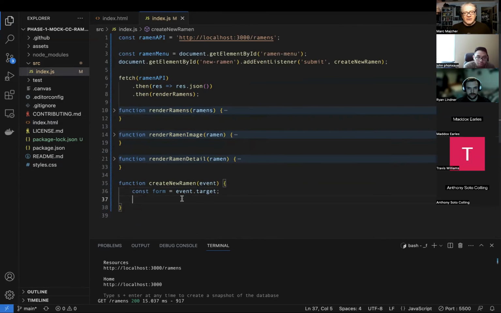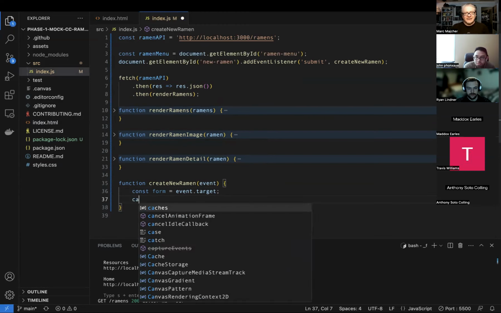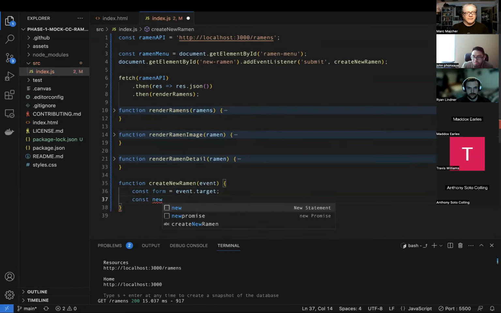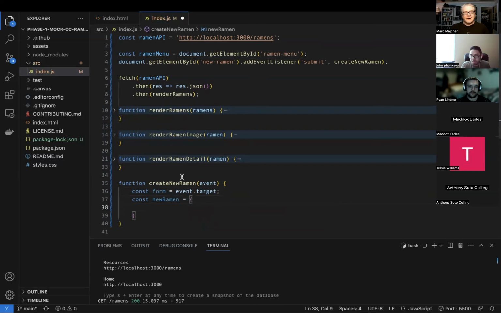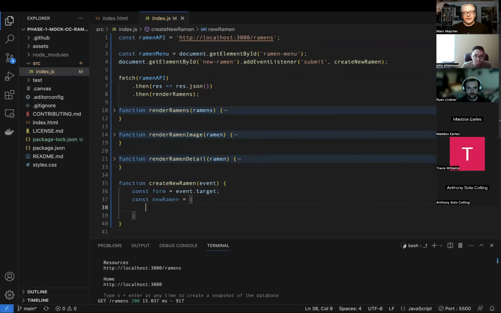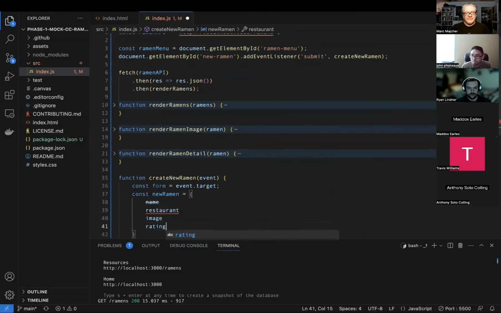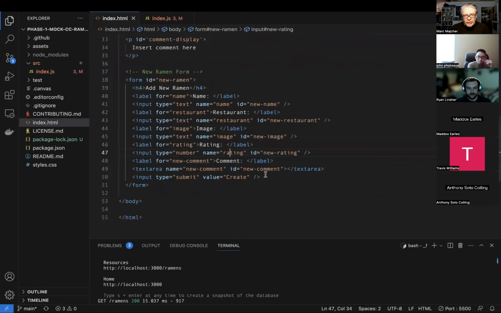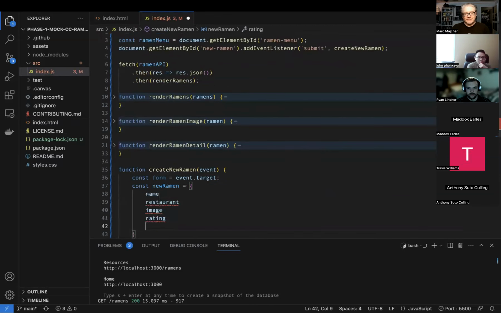Sweet. So let's go ahead and create our new ramen object here. And so what do we have? We have a name, restaurant, image, rating, and new comment.